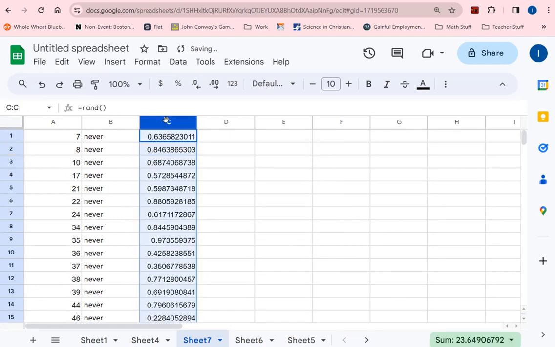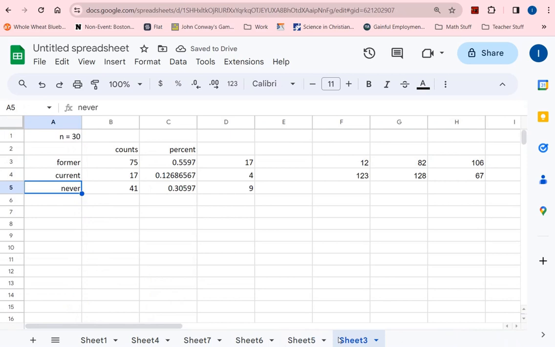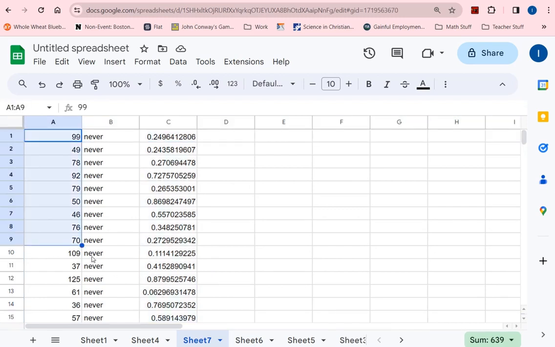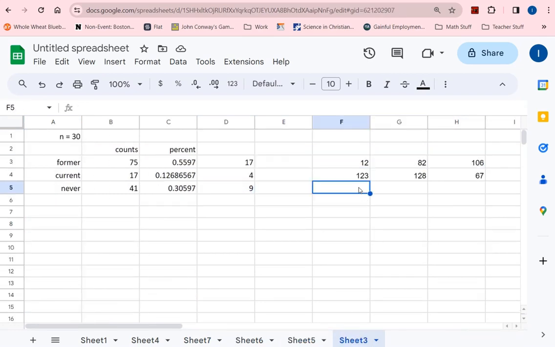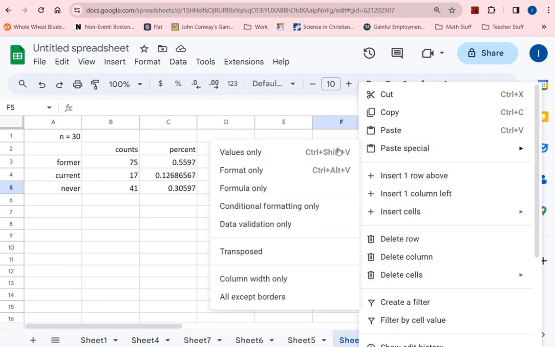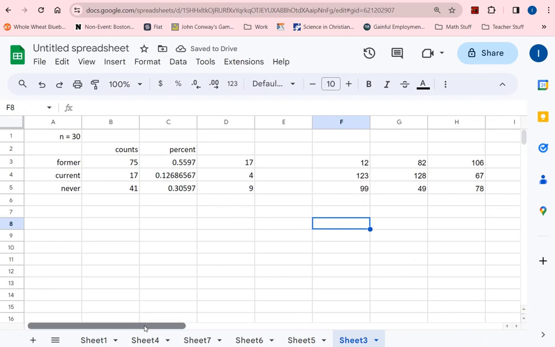Okay? So right click, sort sheet A to Z, and then I forgot how many already, so where's my reference sheet? Naming these would help me, wouldn't it? So I wouldn't have to click around. I'm supposed to get 9 people for my never column. So I'll take the first 9. And then paste them, and I want them as rows. They were columns. I want to transpose it and paste them as rows. There we go. So I've conducted a stratified random sample now.